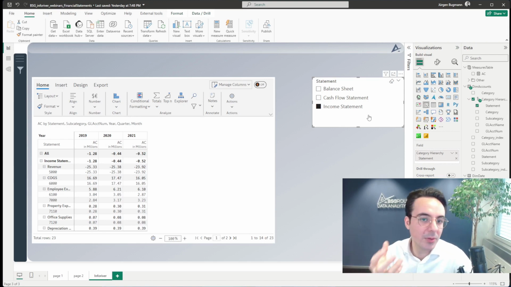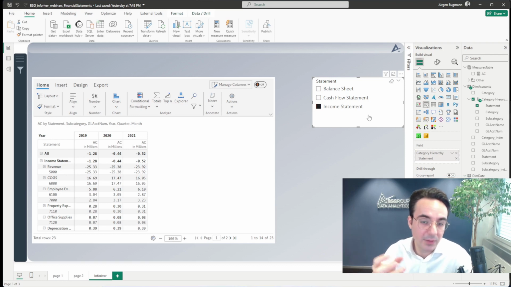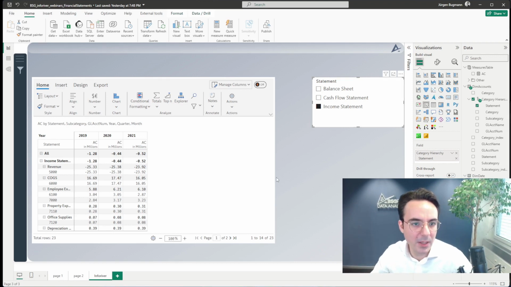So same we could do with the currency, with the different entities that you may have, different reporting standards, local GAAP, US GAAP, IFRS, and so on. Or even adding the adjusting entries for the group consolidation, for example.